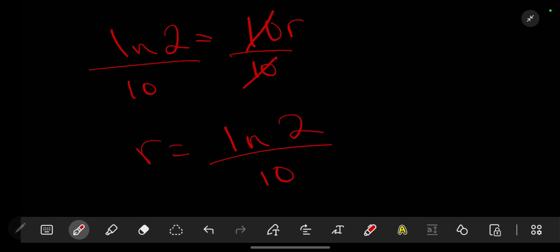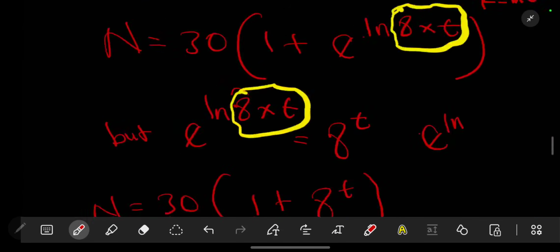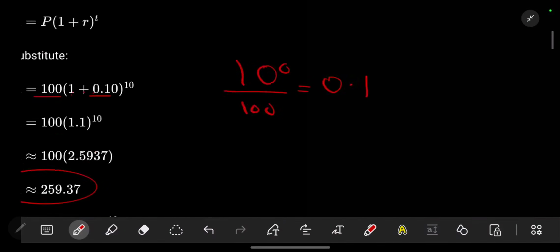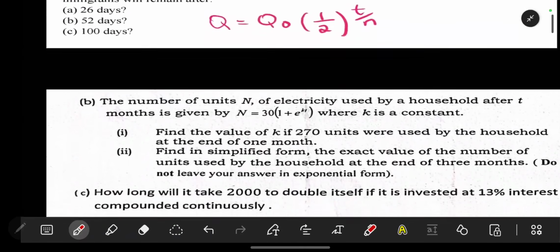So that is basically what we have for that one. So that's our rate right there. There's nothing more that you can do, simply because you don't have the calculator. Then our final question, which mostly comes in an exam, is this last one.